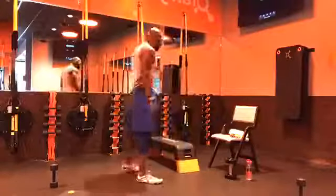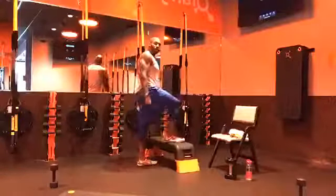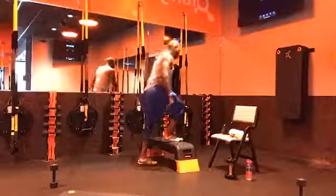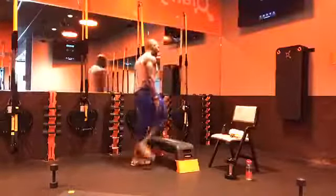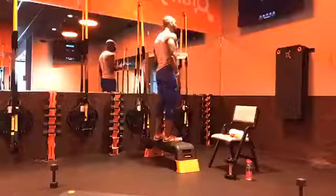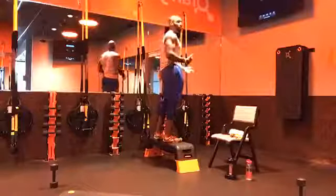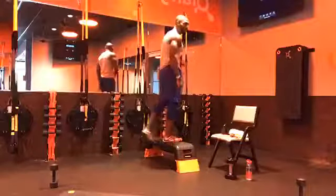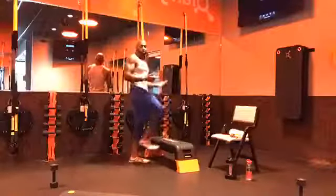Your first exercise, grab that bench, stool, steps, whatever that you can step on. We're gonna do step-ups for 30 seconds each leg, stepping up nice and tall to that bench, stool, steps, or whatever. Stay on one leg, so all one side for 30 seconds, and then halfway, we'll switch sides.